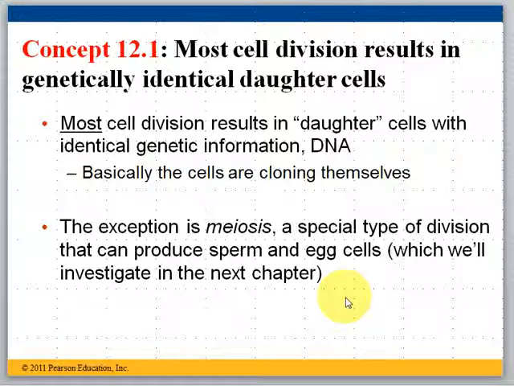So when one of your skin cells divides into two to, say, repair a cut, those two skin cells are going to be identical to each other, basically clones. There's another type of cell division we'll talk about more in Chapter 13 called meiosis, sometimes pronounced meiosis, and I'll tell you why in just a moment. But meiosis is a special type of division that produces the sex cells, the gametes, which would be sperm or egg cells. They are different, and we'll find out how those are different in the next chapter.